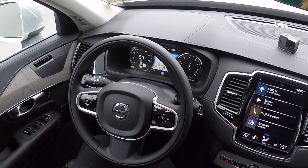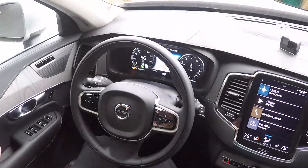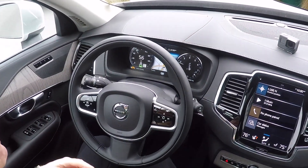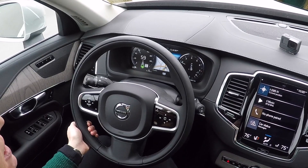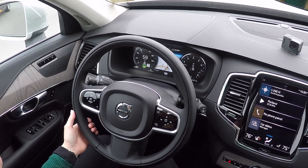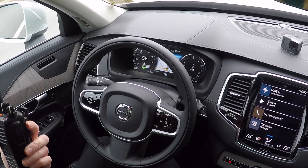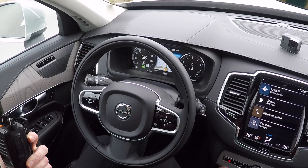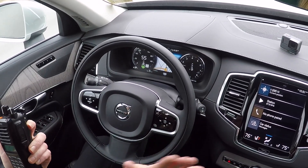And there you have it. That's the whole point of the adaptive cruise control. These safety features — if people just cut in front of you, the car will automatically adjust to that and prevent any accidents from happening. Genius. Thank you, Volvo. That was actually perfect because they totally cut me off. Like, I didn't do anything — the car just adjusted to all of that. It was perfect.